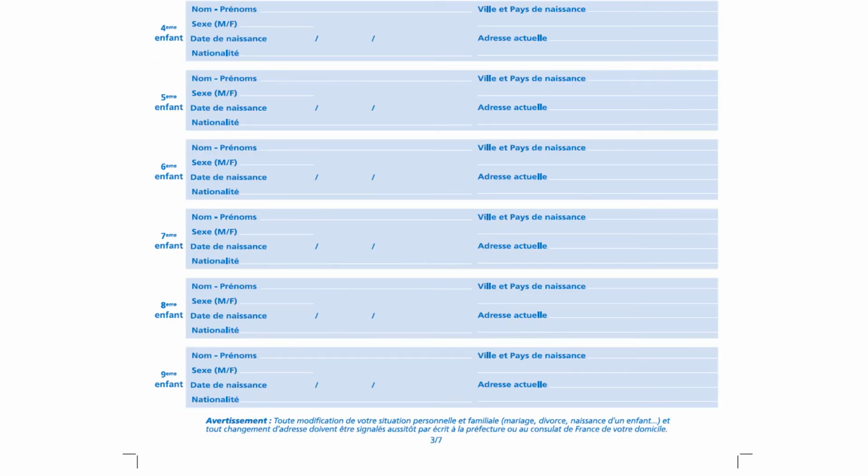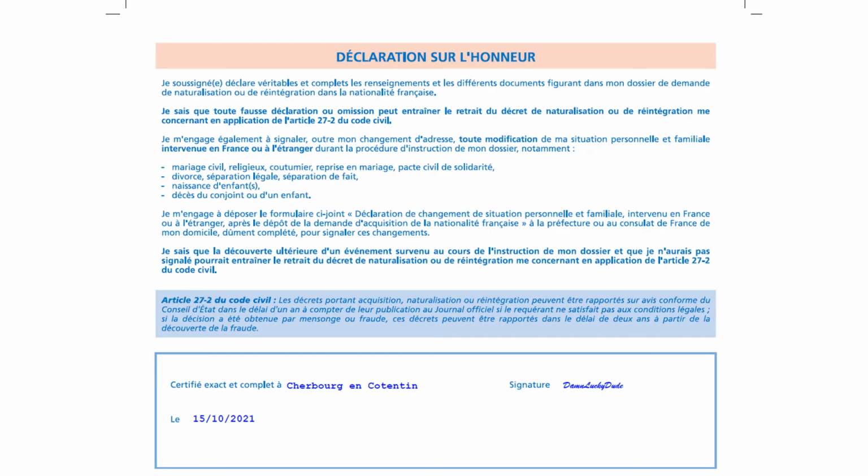So this is the end of page 3. And on page 4, you're expected to date and sign this declaration. This is where, based on what I would advise, you'll be expected to sign in ink.